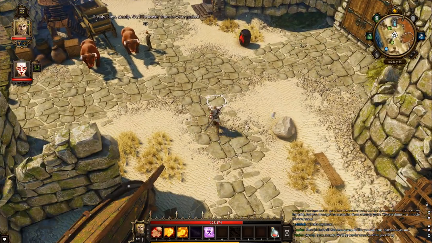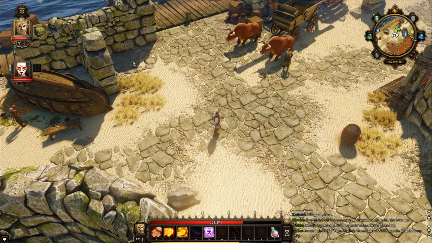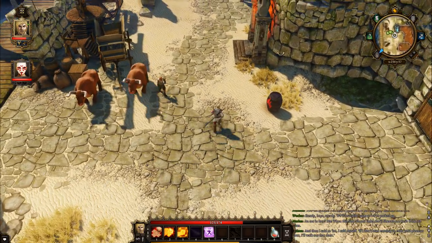Steady, boys. Steady. We'll be leaving as soon as we're packed up. Go activate this waypoint really quick so we can port around.